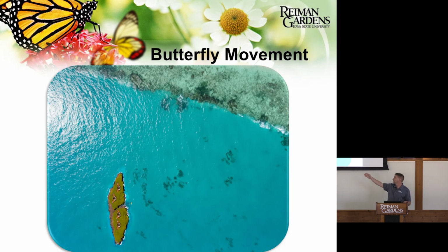So in our image here, and I had a lot of fun with AI generating all this. I used to use just blocks, just green blocks on a background. AI helped me make all this. It was really fun. I've got an island. It's got butterflies that are established in that island. You could also think about that as a habitat surrounded by non-appropriate habitats. Another way people like to show this off is they make an oasis, little area with a desert. I always like to use water.